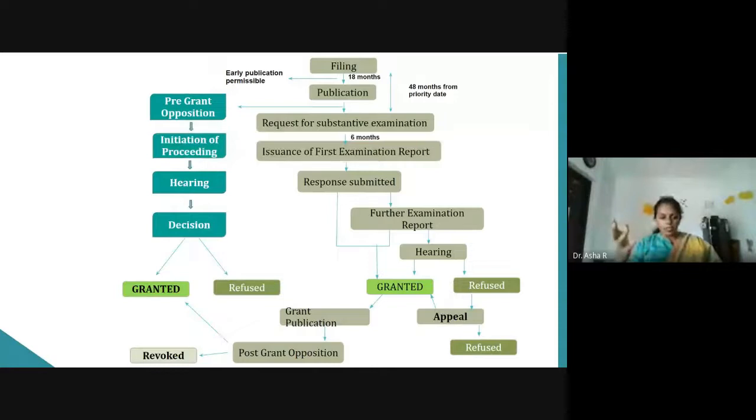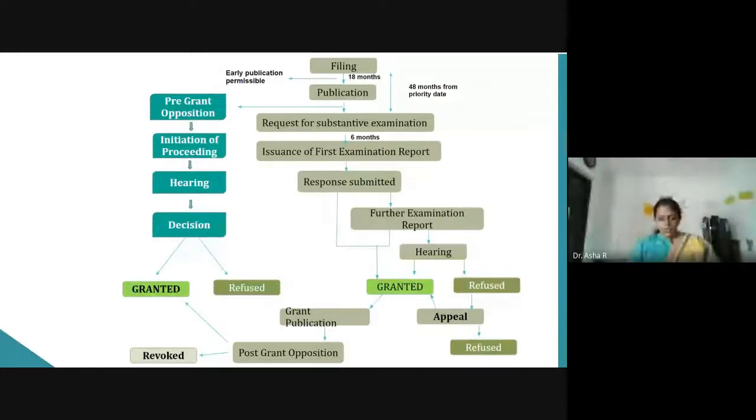All these things should be there. You must be knowing the structure of a journal publication, but it's not like that. It's totally different from a journal publication. You have to give it in a particular way. It's a techno-legal document. So after drafting all these things, you can file at the patent office.